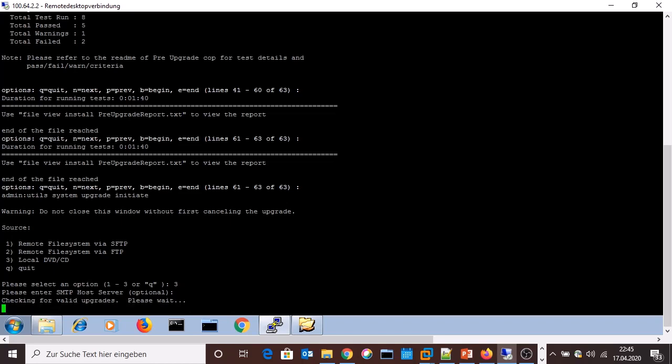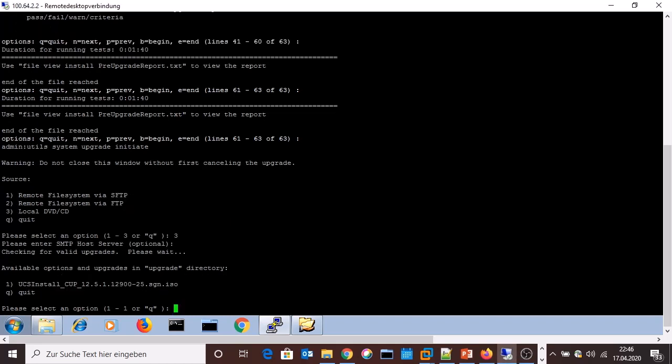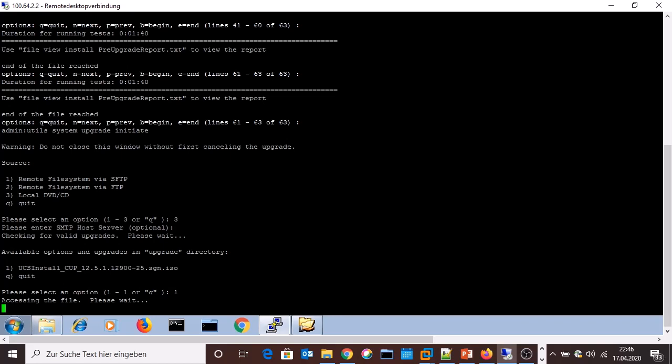No SMTP host. It's trying to find the ISO file now for the upgrade, and let's see if it says it's a valid file or not. All right, it has found the ISO file, and I will start with the first option, and then it should start the installation process.